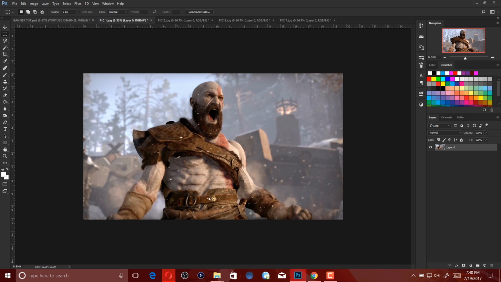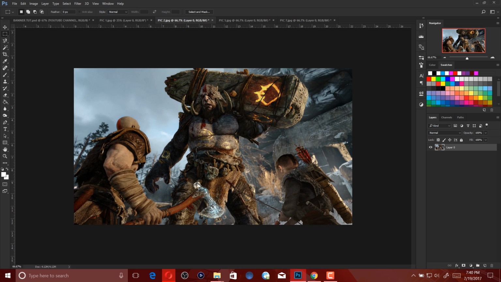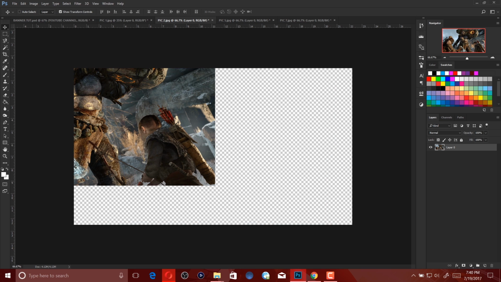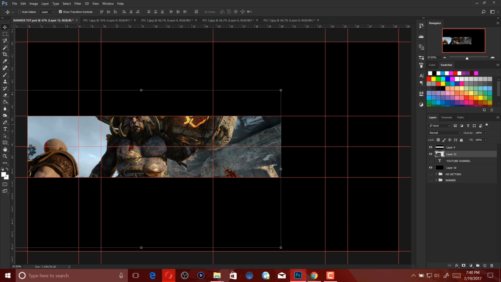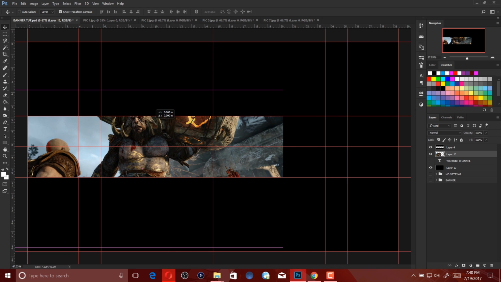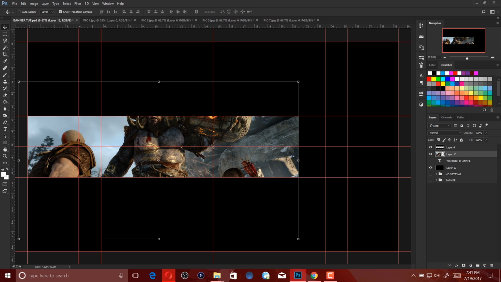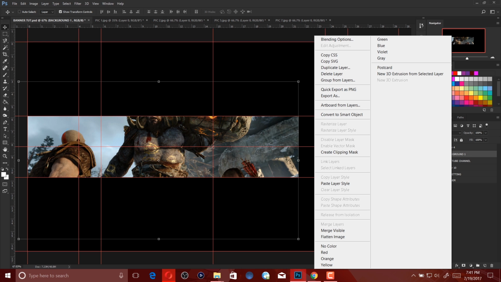Now, after we've done all that, first thing we're going to do, we're going to go to our background with the God of War background. So we're going to move this here. We're going to put it back here. Now it's too big. Now you can go with any size that you prefer, but I like to make it a little bit smaller and make the silhouette more realistic. Now we're going to be calling this Background 1.